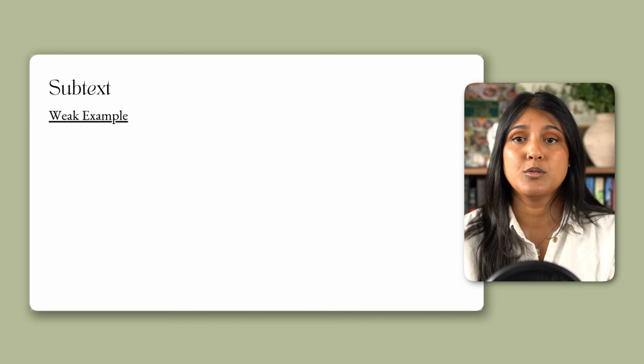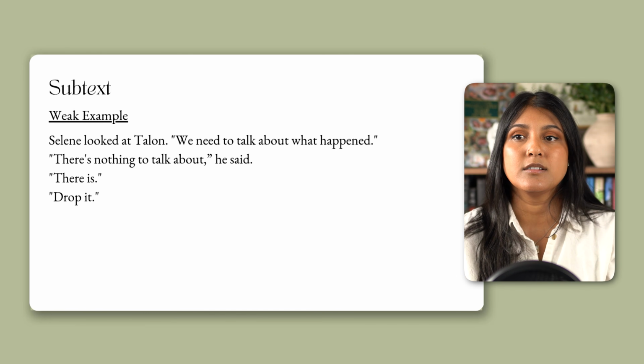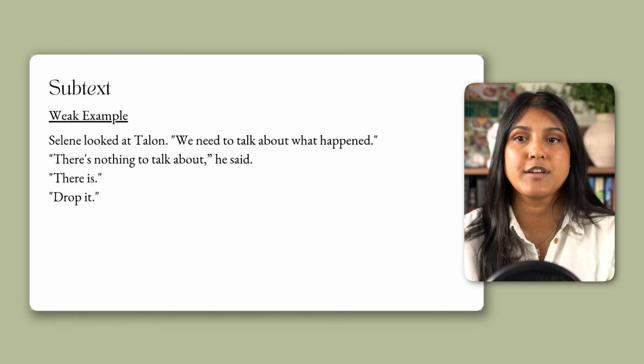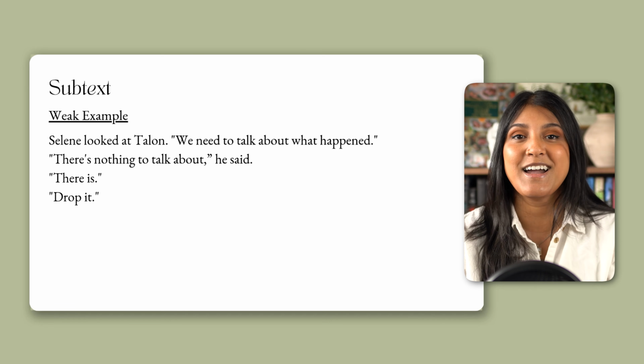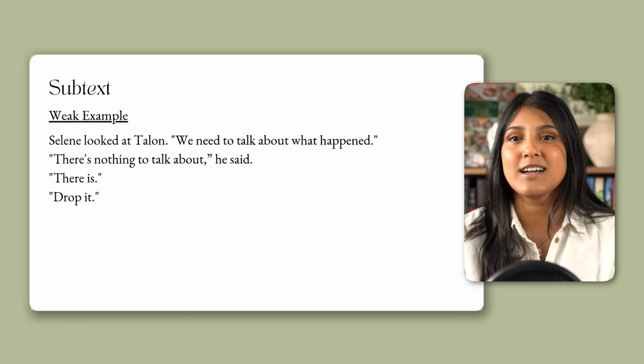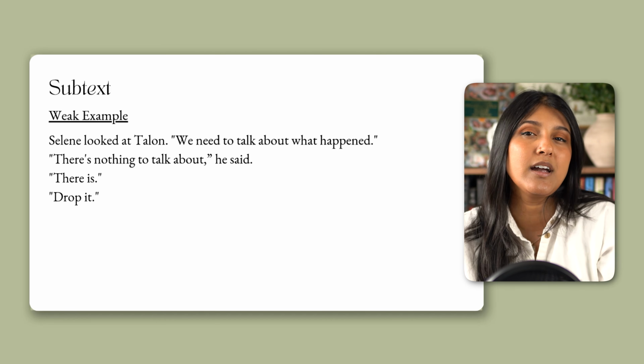So a weak example would say, Celine looked at Talon. "We need to talk about what happened." "There's nothing to talk about," he said. "There is. Drop it." That's a scene where they're arguing about whether to have an argument. The reader has nothing to do. There's no layer to read into.